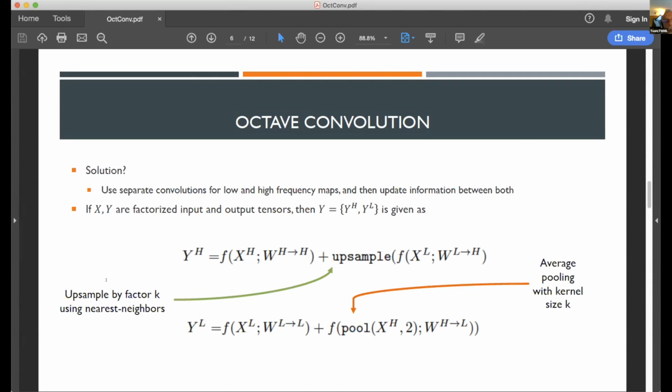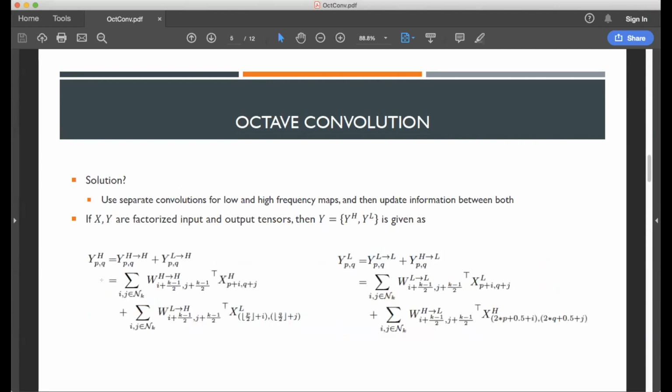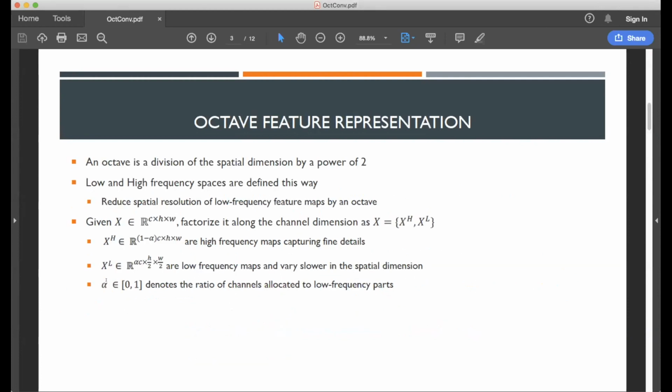Hi, Ram, I have a question. Forgive me, but I think you've already said it, but what is the alpha? The alpha is the fraction of the channels that you're going to allocate towards doing low frequency convolutions. Low frequency convolution just means that you're doing the same convolution but at a lower spatial resolution. Okay, suppose if it's a picture, it's going to have 3 channels, right? So what does it mean to have a fraction? Could it be 1/3 or?